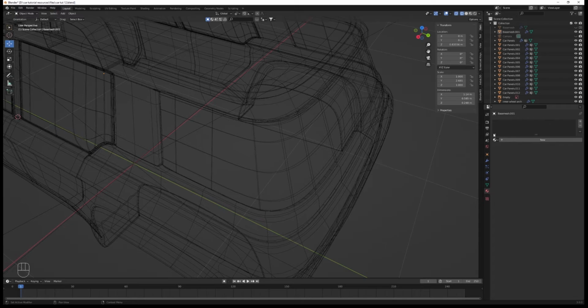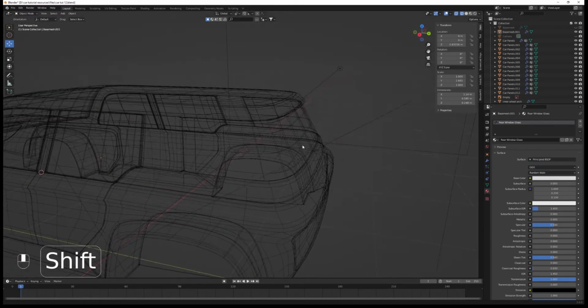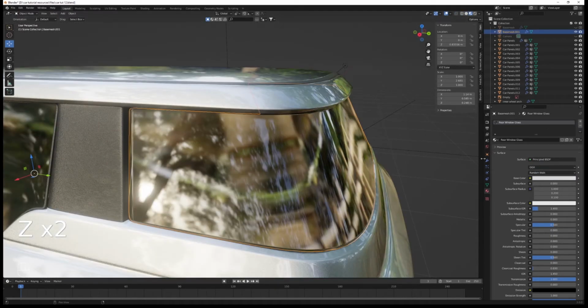Okay, so like we did for the side windows and windshield, let's just create two glass materials. You can always adjust the tint independently if you have a different one for each window. So that's what I'm doing.